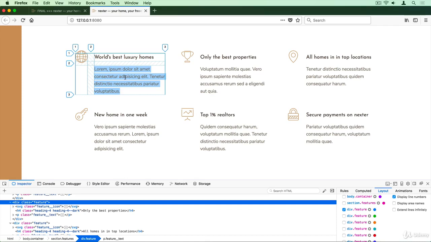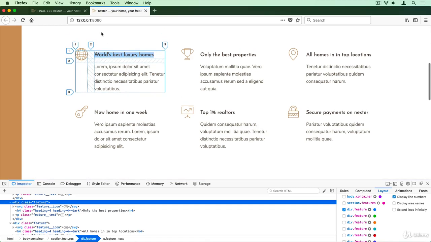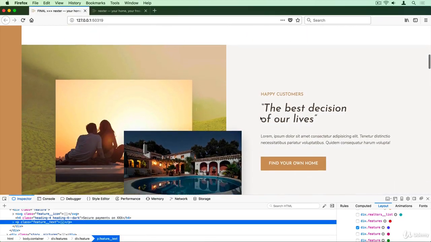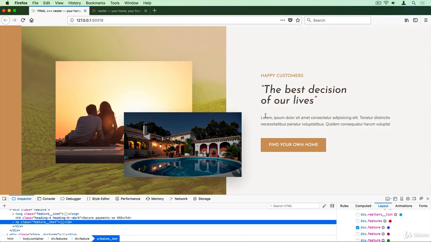So we could have used Flexbox for this one here as well, but then we would have to mess with margins. We would have added a margin to the bottom of this here, for example, or the top of the text, and that would have added some extra complexity that is not really necessary if we can use CSS Grid. Okay, so grids don't only work for the big layout parts like some people say, but they can also be used for very small components, as long as they are two-dimensional. Then it makes a lot of sense using grids for that. Okay, so next up, we're going to build this part here.